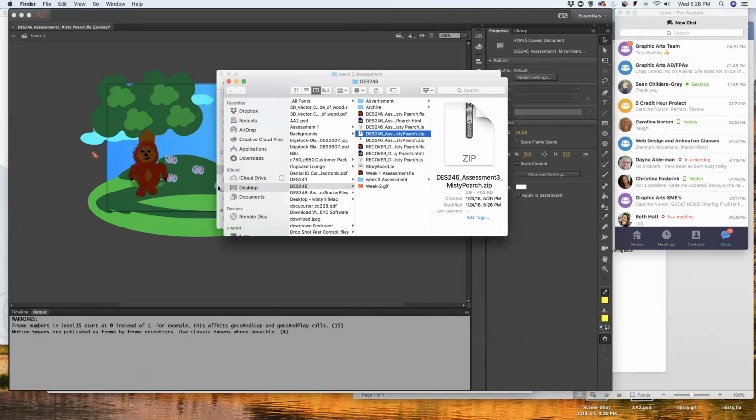Again, guys, you can just use your assessment from last week and add the buttons to it. You don't have to worry about making an entire new animation. I want you guys to spend the majority of your time on your actual advertisement. And you only have to do a play and pause button. You don't have to do play, pause, and stop for the reasons I talked about earlier. And I won't give you guys that spiel again. But you can do just the play and pause button.